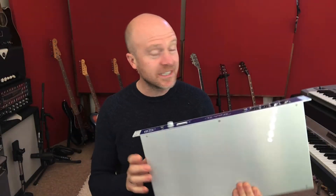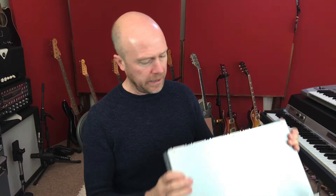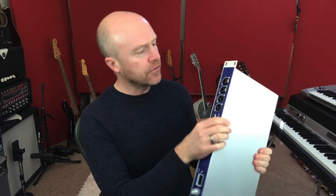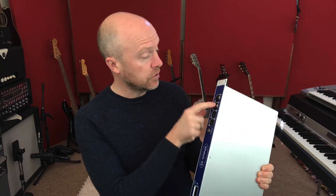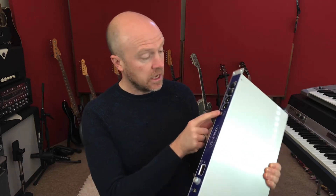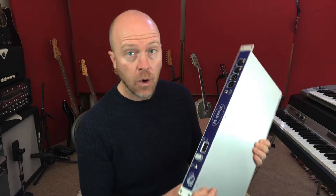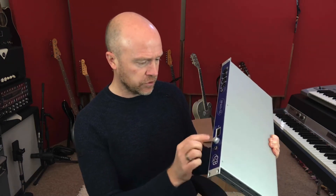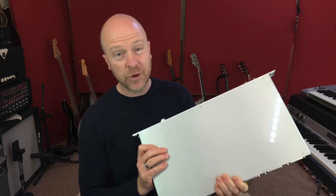Just taking it out of the box I can tell that it's built like a tank — everything looks so well made, it's absolutely fantastic. On the front panel we've got two inputs and two outputs. The inputs are on those dual jack and XLR type sockets, and we've also got a headphone monitor output on 29 and 30. There's a little display which I'm guessing will give me information about what patch I've chosen, plus a push rotary knob and a footswitch jack on the front as well. Really, really nicely made.